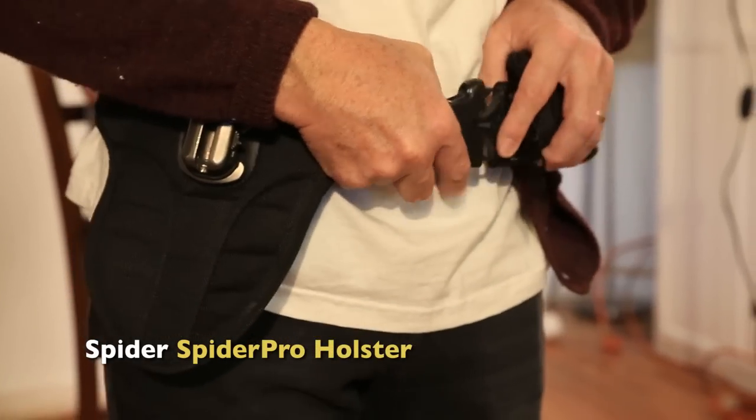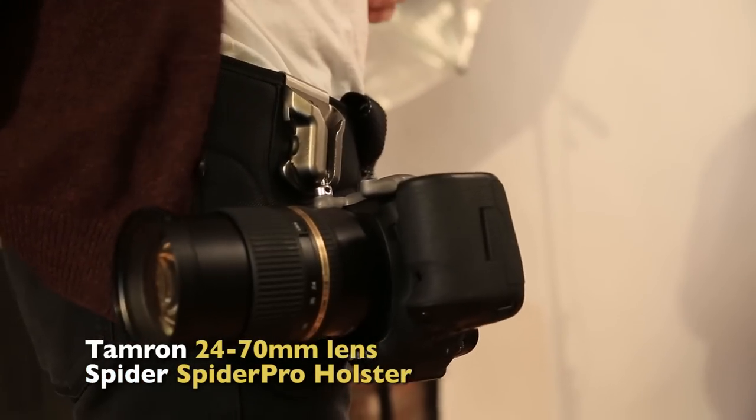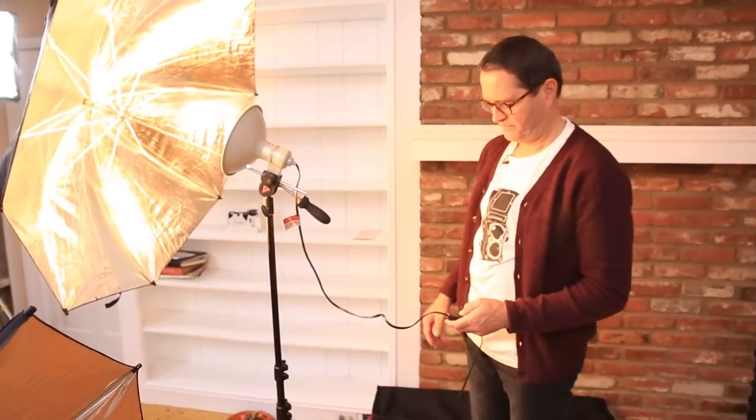Now we're going to move on to a two-light setup. We did a nice one-light with the reflector as a fill. With two lights, we can do one of two things: put it up front and make it very flat — if you have a single person there, probably not my favorite thing to do. I would probably take it as a rim light and put it on the camera-left side and rim him from that side, to give a nice rim on him and separate him from the background. Let's start with that and see what that looks like.